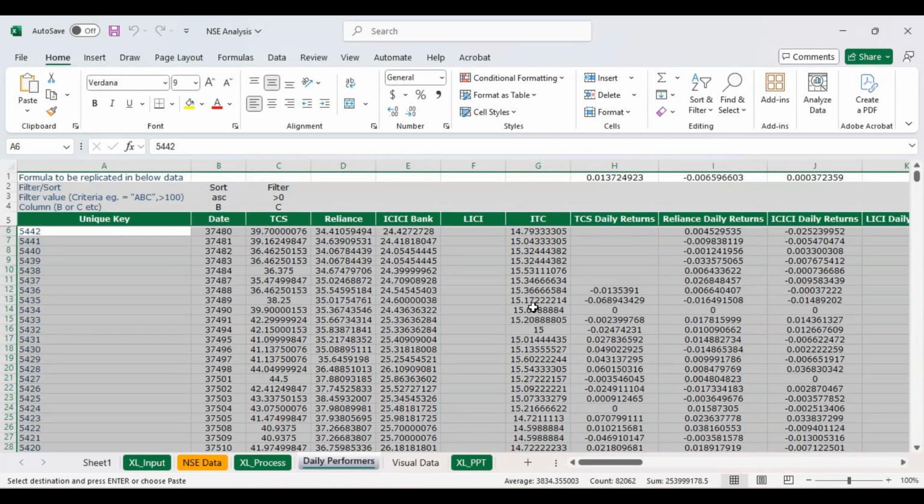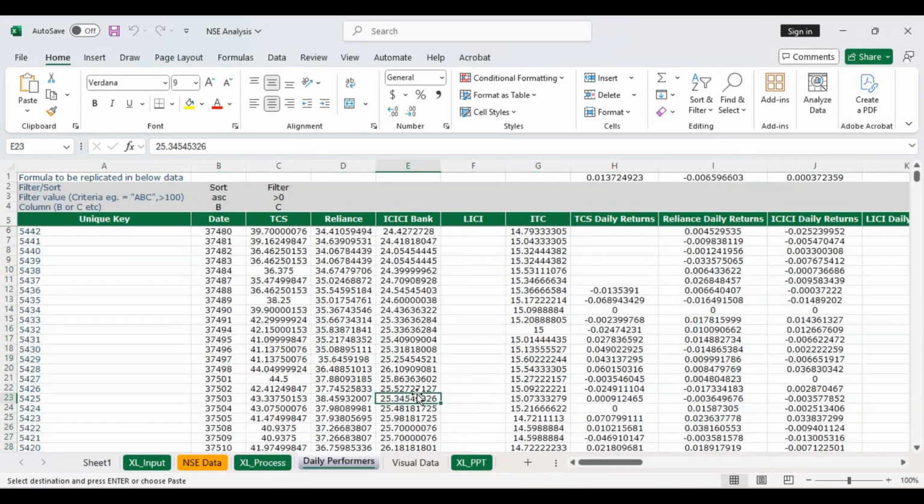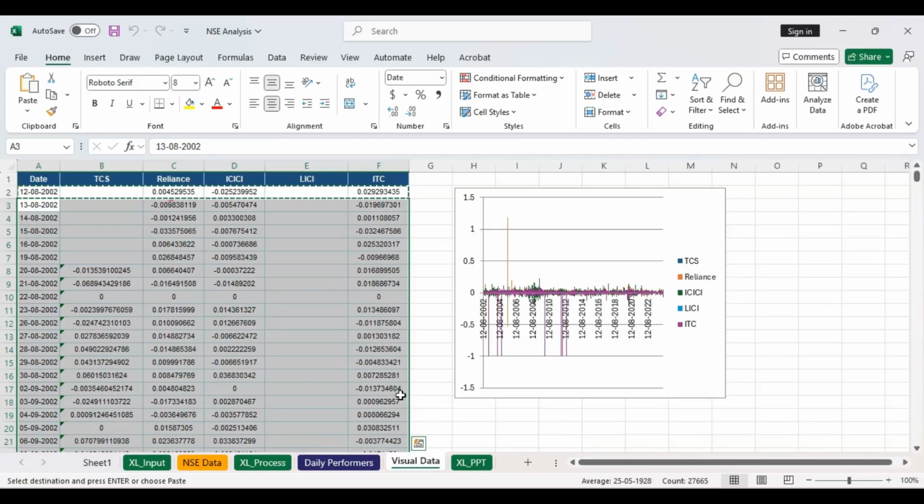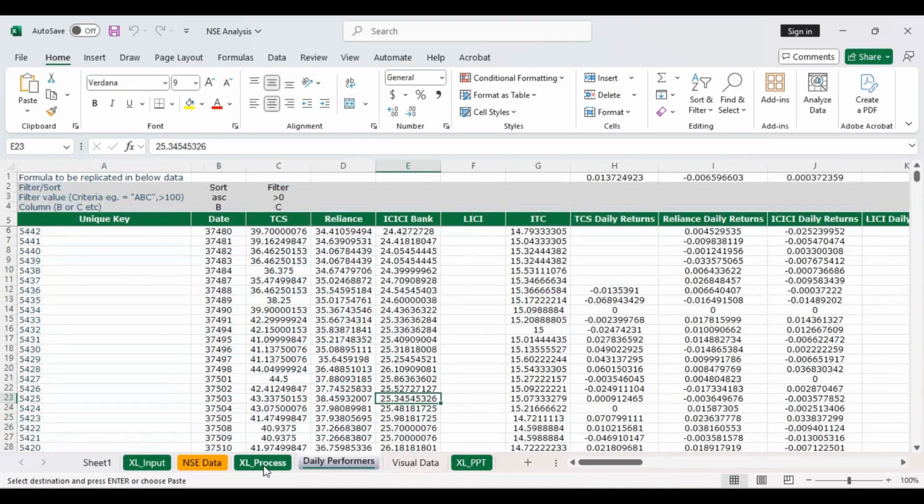So you see now the scheduler has brought up the Excel, loaded the template automatically, and it is executing the entire process, and within a minute or less than a minute you would have the entire process recomputed based on the new file. That's the power of the template and the scheduling engine that runs right within your Excel.